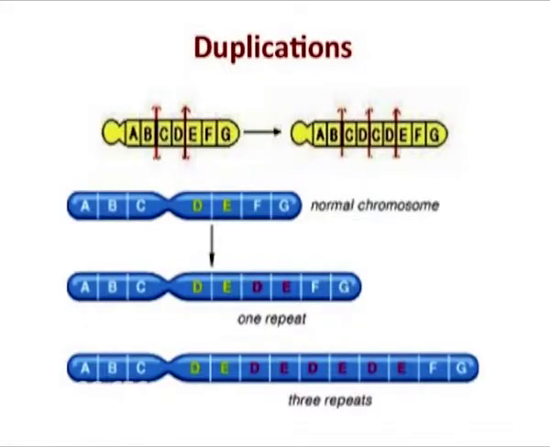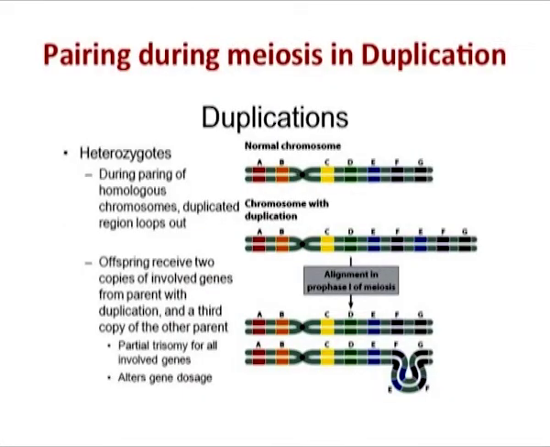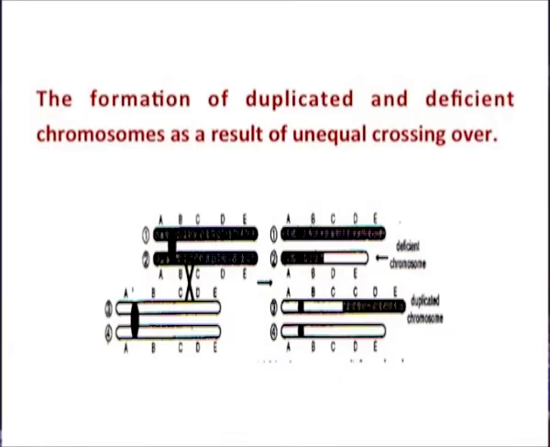Duplications. When any part of the genetic material, a single locus or a large piece of a chromosome, is present more than once in a genome, it is called duplication. Such chromosomes, that is one with the duplicated portion and the other one normal, produce compensation loops at the time of synapsis. Similar to those described for chromosome deletions, duplications arise as a result of unequal crossing over between synapsed chromosomes during meiosis or through a replication error prior to meiosis. In the former case, both the duplication and deficiency are produced.